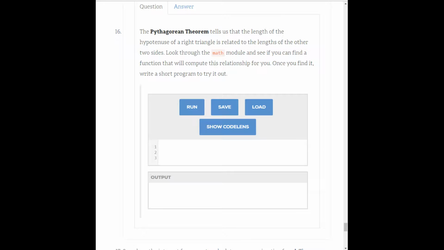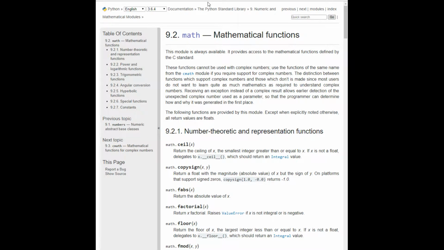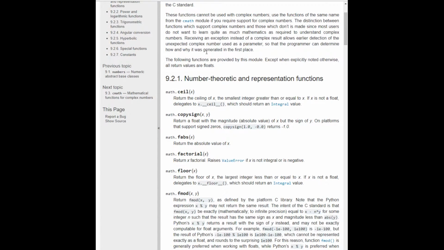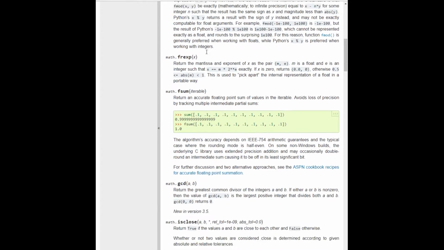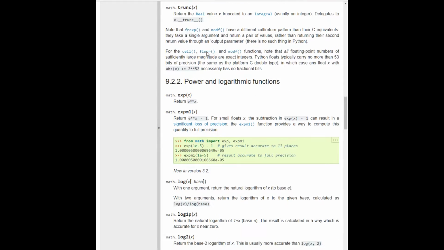So there is, in fact, a way to do this within the math module. We can find it very, very easily, but we need to actually dig into the module documentation to do so, which means that if you go to the Python documentation website at docs.python.org and you search for the math module, you can find the actual documentation for the math module, the math library of Python. And math comes with loads of extremely useful functions if you're going to be working with numbers.